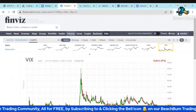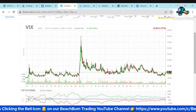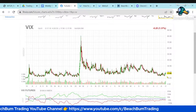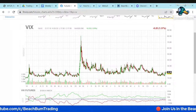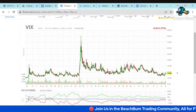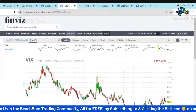Hope you're doing well. So we saw the VIX did pop up, broke above 20 very briefly, and then pretty quickly retraced. Last I saw it was in the 17s again. So it did break above 18, held above 18 for a little bit, tested above 20, failed, came back down pretty quickly below 18. You can see the near-term trend is pretty much upward.